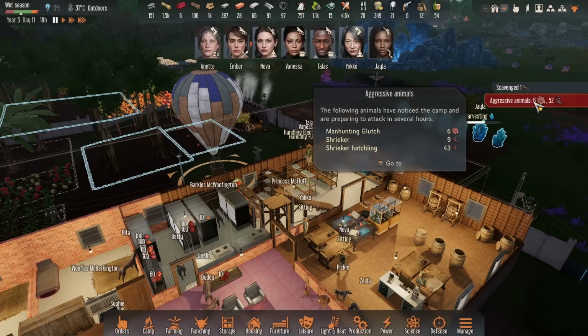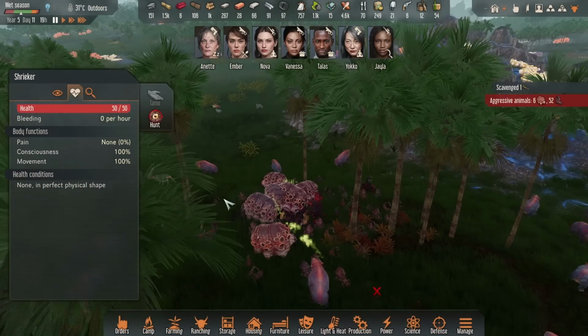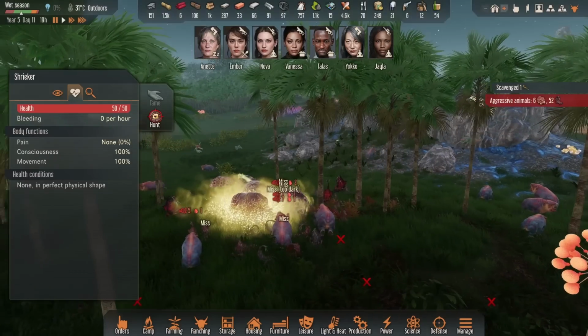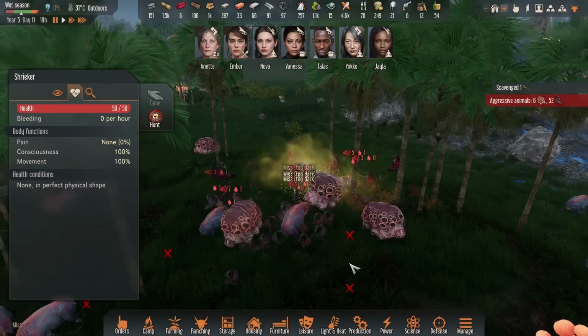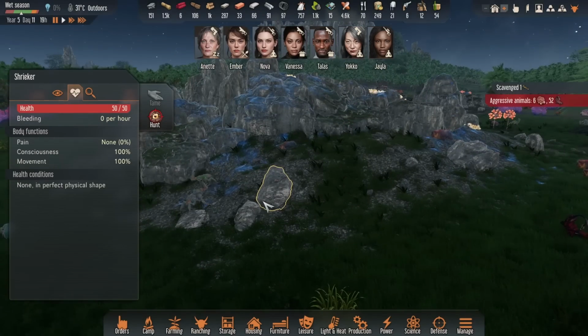And, oh, there we go. Aggressive animals. Okay, so 6 manhunting glitches, 9 shriekers, and 43 shrieker hatchlings. Oh my goodness me, they're all over here, look. Oh, hang on. Stuff's happening. 6, 9 and 43, but they are under attack from something. What are they under attack?